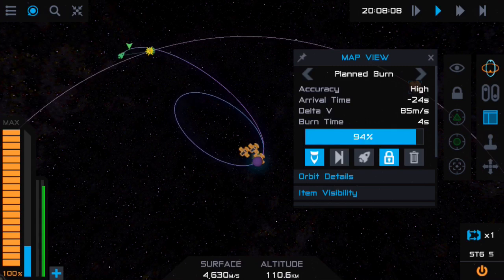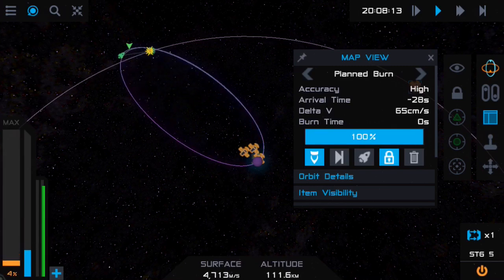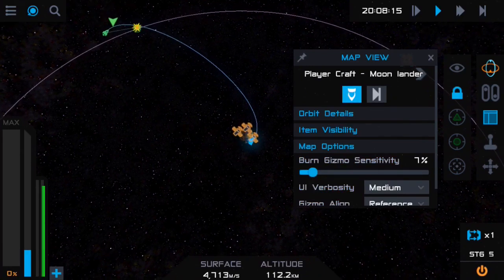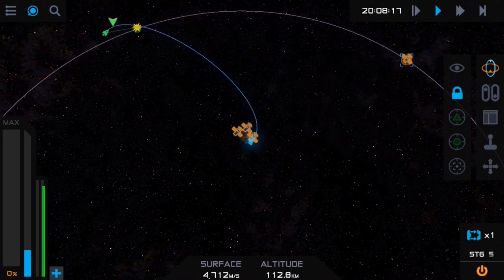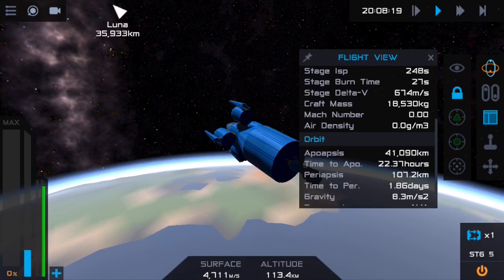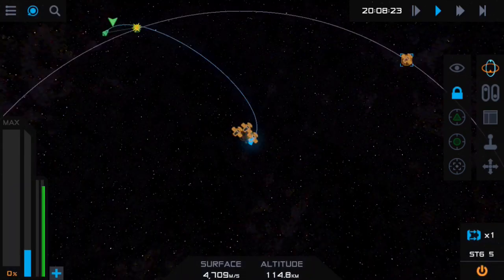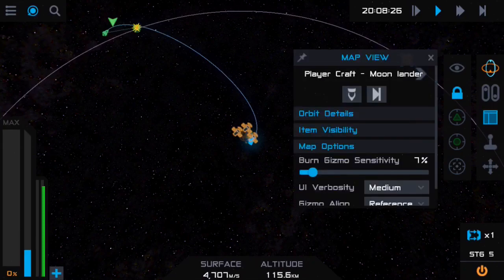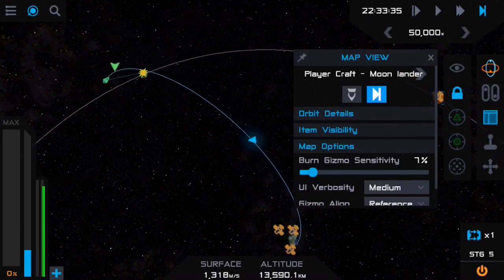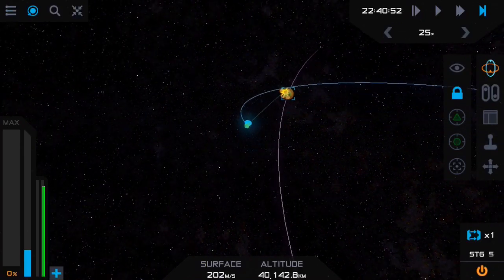So here we go, coming up at the end of the burn. As you can see, it was pretty accurate. We're still on a crash course for the moon. So you can sit here and just watch it get to the moon in about 3 days time, real time. Or you can just simply press this window here and time warp all the way till you intercept the moon.